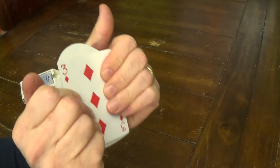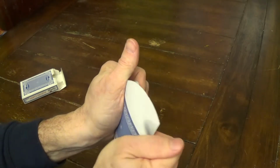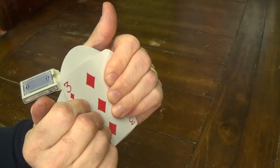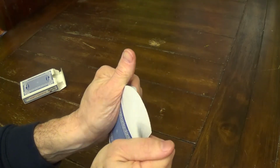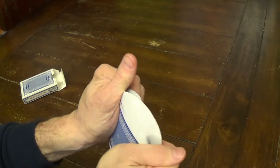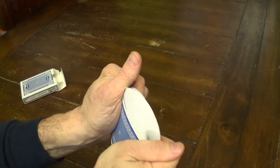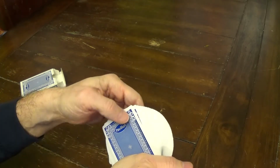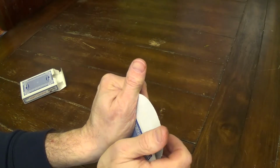Now, when you get to this point, you have to make sure that your grip is good enough for the bottom, because you're doing it on the narrow side. But as you grip, you're just trying to do it really carefully. Just practice, practice, practice. And you can continue this for one or two spirals. The top card is not perfect here, so I'm going to just put that back into place.